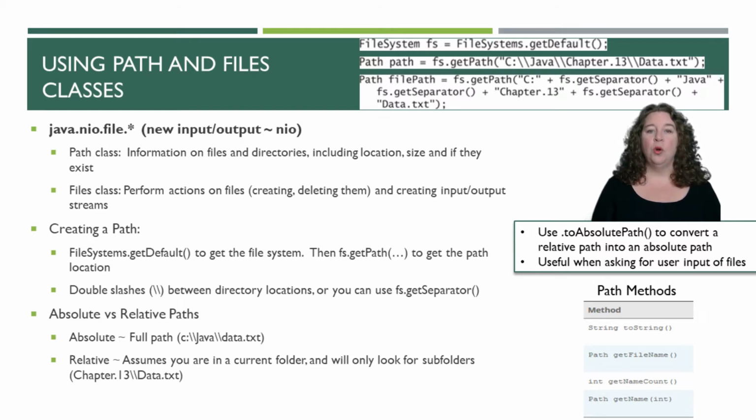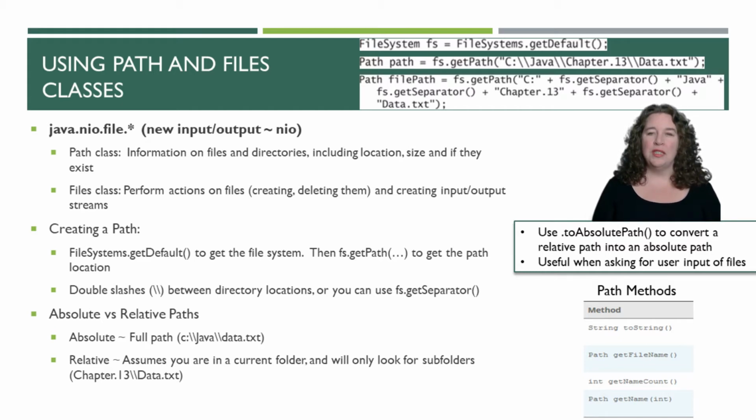Relative assumes that you're already in the current folder and it only looks in subfolders. So if your current directory is your My Documents directory, your folder, then it's only going to look underneath that, or it's only going to add things in that directory and below that. It's not going to look at everything. So relatives can start with a file name directly. It doesn't have to have anything in front of it if it's no path if you're in your current directory. It could also just have one directory down, like chapter 13 / data.txt, and it'll put it in that current directory, and that way you don't have to have that full path.